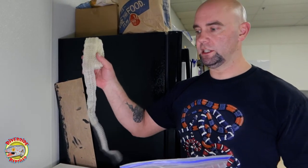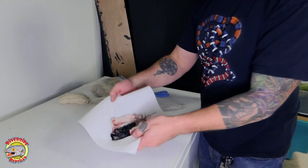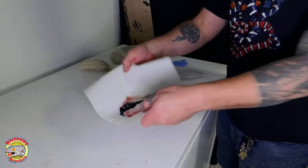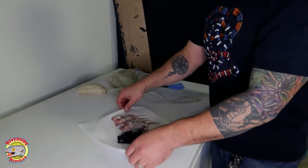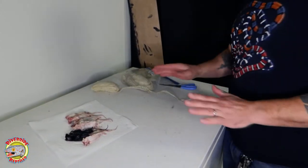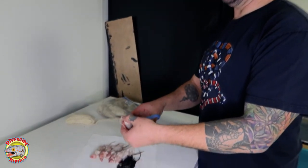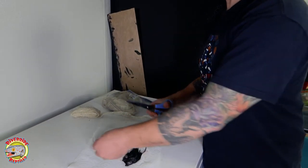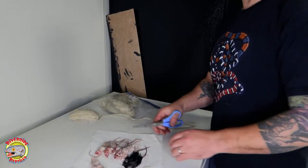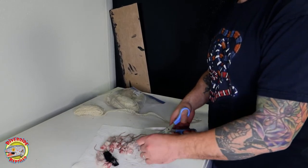So I have a shed skin right here, and I have a huge pile of some delicious mice. They're all thawed out last night. So the first thing I'm gonna do, it's kind of gross, but we cut off the tail. So when we're putting the mice in the shed skin, the tails just tend to get away. So we're gonna cut the tails off first.